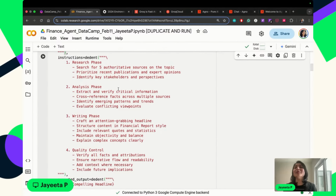But prompt optimization is very important to make sure that we are being to the point, we are not using repetitive words, and we are giving instructions in a clear format, in a step-by-step sequential task-based framework, rather than giving a big chunk of information that, if a human reads it, is going to be hard to understand what the flow of the workflow is.